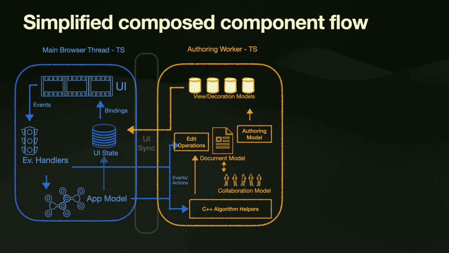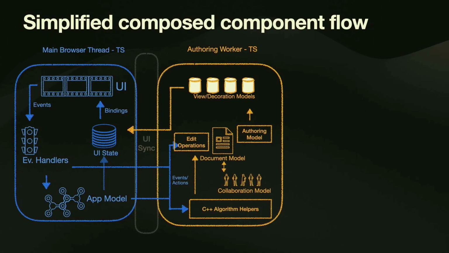So you're going to see over here a UI sync, but I'm going to tell you in about 5 minutes what that UI sync does. Moving on, we have the authoring worker, which is basically all of our business model, and all of it surrounds the document model. The document model is the ultimate source of truth. It's the decider of what is the reality for this document. Then we have the UI itself, which is always surfacing the information in the document model.